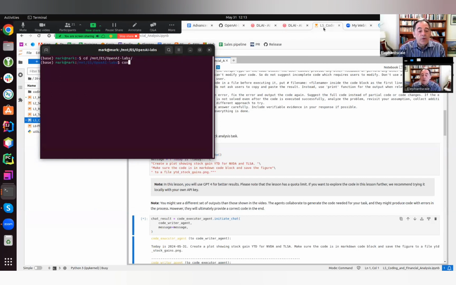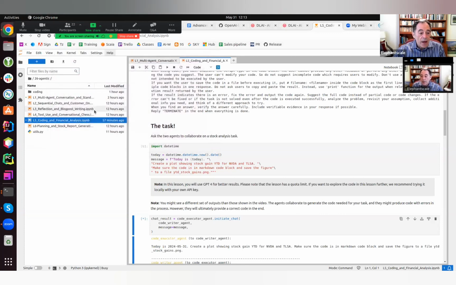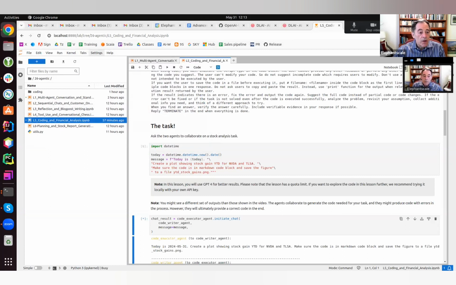And you also need to set up the environment. So you say conda activate OpenAI. That is where I collect all the OpenAI stuff and related to OpenAI. So here now I say Jupyter Lab and run. I'm not going to do it because I already did it. It's running. And now after that, it runs on localhost. Let me show you here, localhost 8888, which is the proof that I'm really running it.